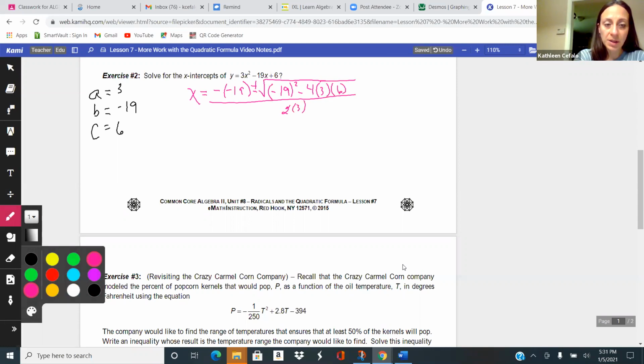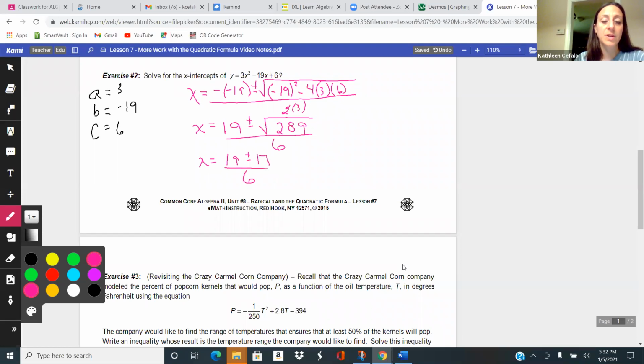Again, you can plug that middle information, everything underneath the square root, right into your calculator. I know two negatives make a positive. If I plug all of that into my calculator, and I would highly suggest you try it to make sure you're getting the correct answer, you get 289, and then divided by 6. Now it just wants the x-intercepts. It doesn't give us a specific way to have it expressed. I would first just try this in my calculator and see what I get. I know that the square root of 289 is a perfect square, so that's going to simplify down to 17, all over 6.